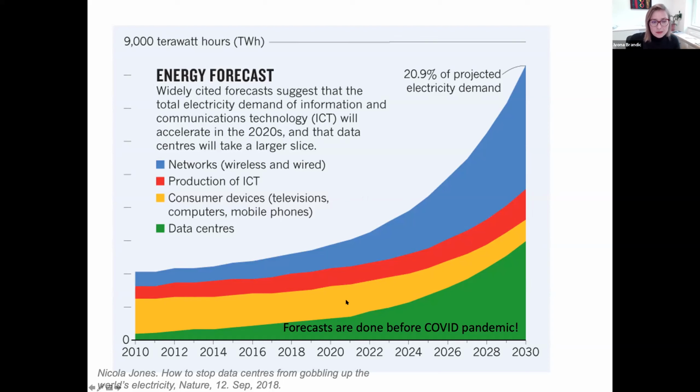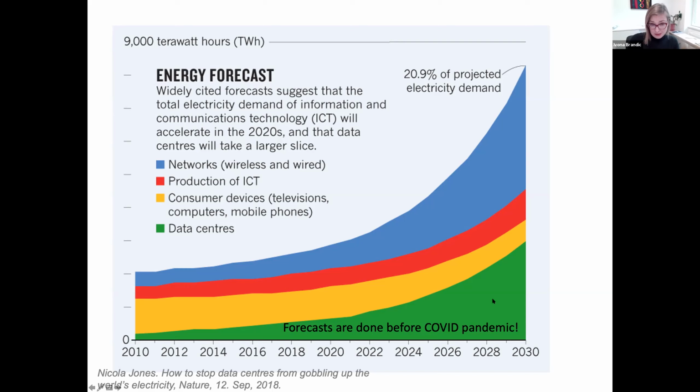The yellow area here is the energy demand for consumer devices: televisions, computers, mobile phones. And this is going to decrease in the future because our end devices are getting smarter, smaller and more efficient, even though we have many more of them, right? But there are two very interesting and, I would say, concerning developments. On the one hand, we have an explosion of energy demand for data centers because we put everything into a data center, everything is in a cloud. Everything we have on our smartphone is actually in the cloud, we have our replicas and so on. So we need more energy to operate our data centers.